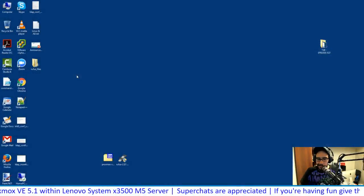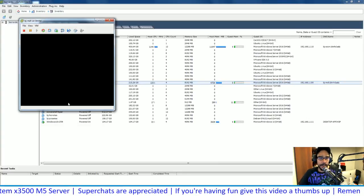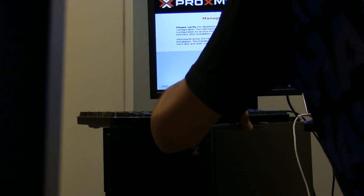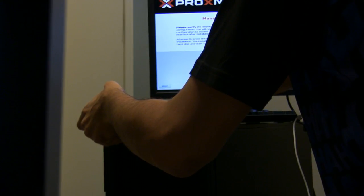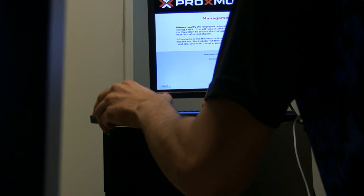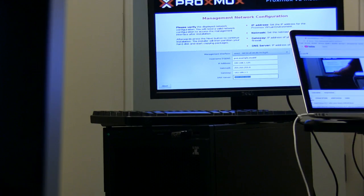So let's go inside my vSphere. And within my vSphere, I'm going to go to my DHCP. And we're going to give it an IP address. All right, so let's go back over here and let's enter some stuff. Then just double checking some stuff, make sure I'm doing everything right. It's kind of weird that it didn't pick up my stuff. IP config, or make sure all the settings are done correctly.